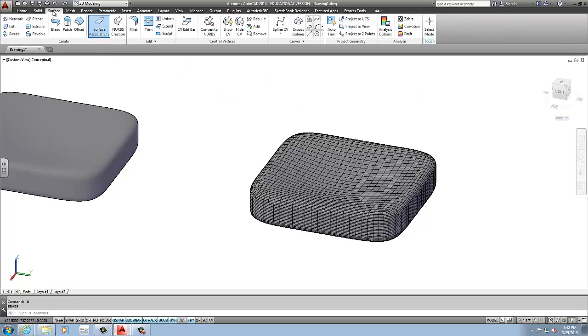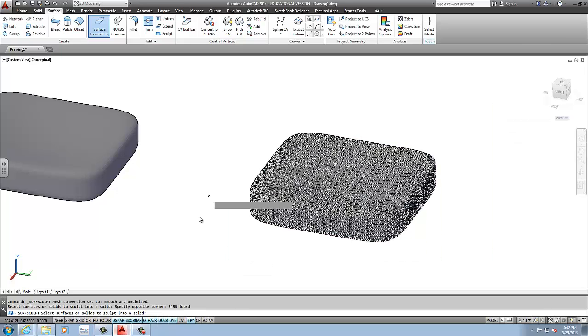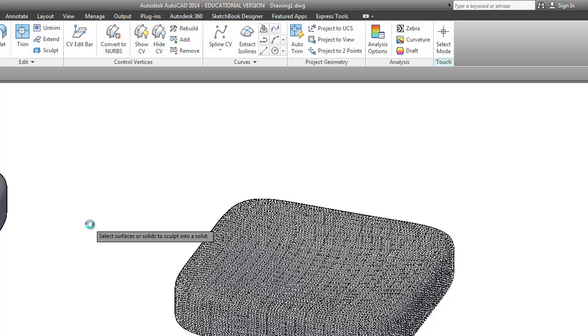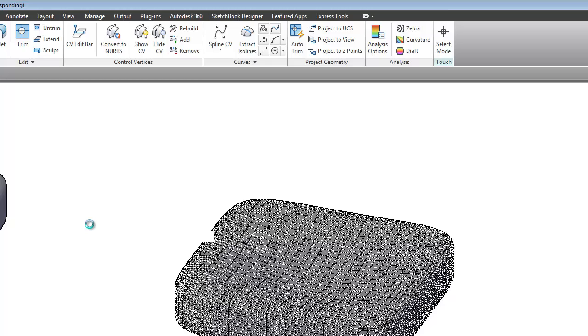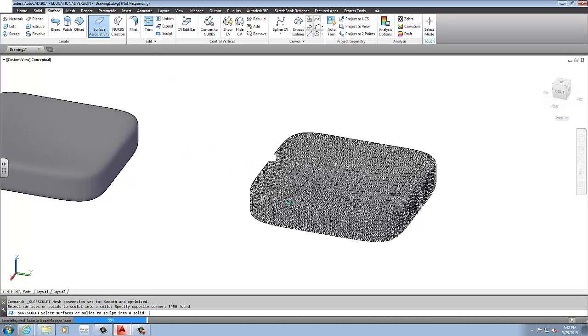The sculpt command is in the surface tab under sculpt, and you can select the entire object as long as it's completely enclosed. Sometimes even a mesh that has been exploded and was fully enclosed before won't work, because the computer crashes or it just doesn't understand how it's fully enclosed. As you can see now, I'm trying to run the sculpt command on this very detailed part, so this may not work, and especially when it's saying that it's not responding, it does not help.